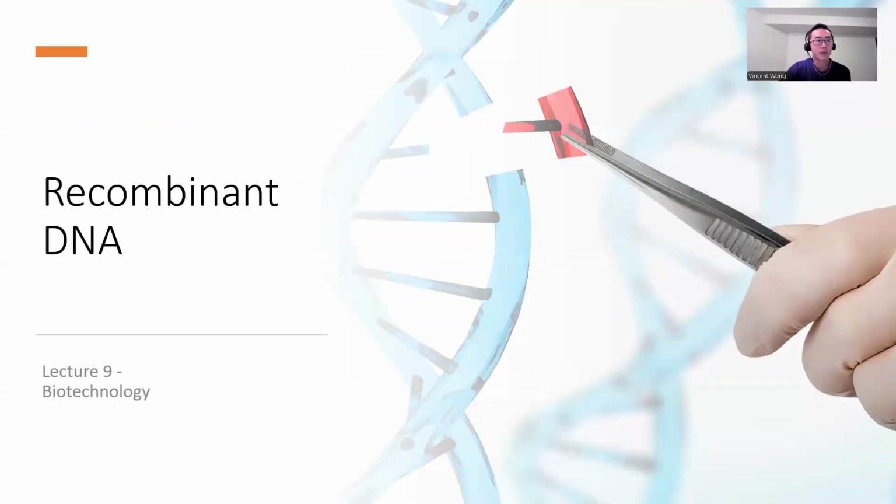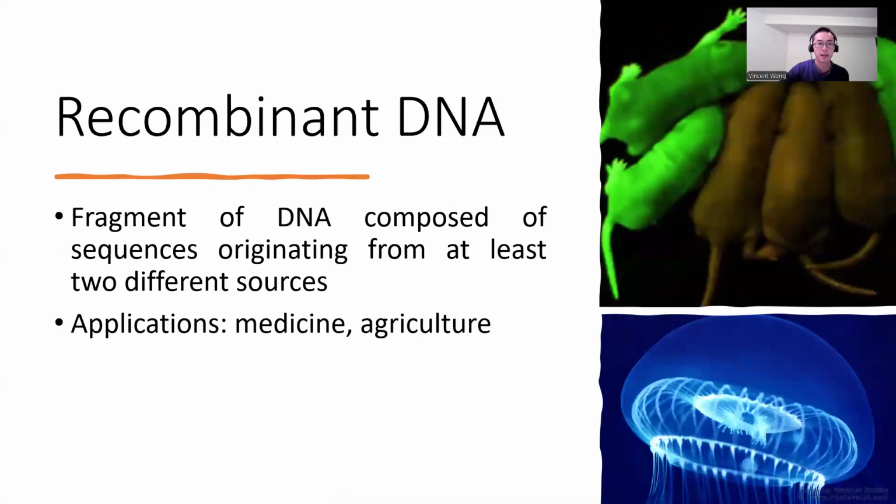And there are many different kinds of biotechnologies. We're not going to have time to go into details for all of them. I will pick and choose a few to explain to you. The most common technology that is being used, and that has been used for quite some time, is what we call recombinant DNA. Recombinant DNA is basically a chunk of DNA that is made up of DNA from different sources.